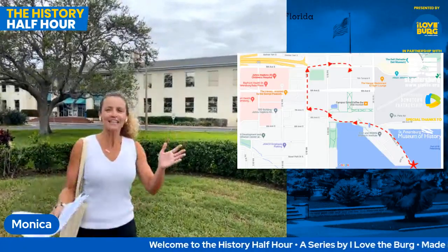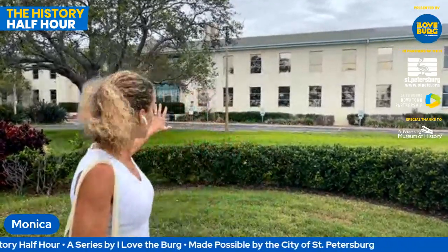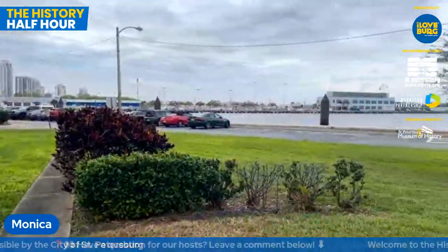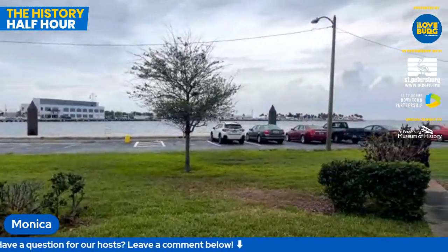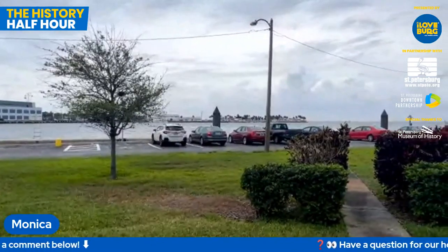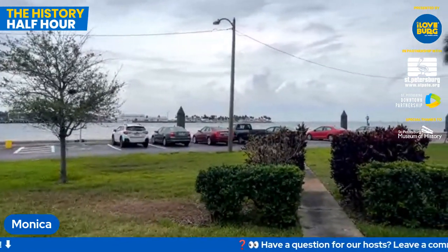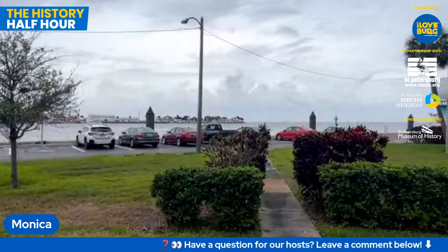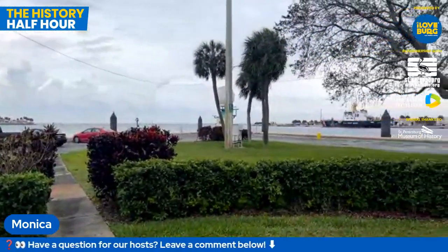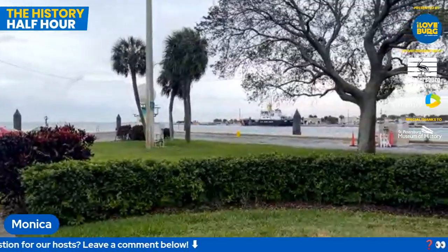So, as I said, I'm standing in front of the College of Marine Science, but that's not what this building was built for. And the interesting part about it is this is actually the front of the building. Andrew, if you would turn around real quick so they can get a sense of the harbor behind us. And that's the Coast Guard station you're seeing off in the distance. And as he goes a little bit around to the south, you're going to see more of the Coast Guard station. You'll see a large Coast Guard, or would that be a cutter?